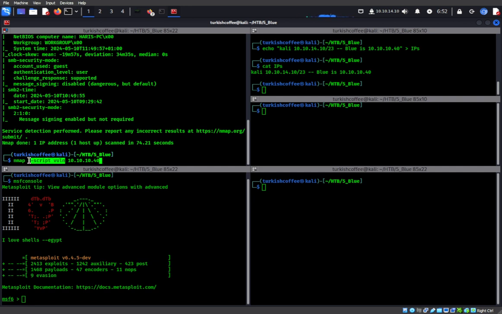To utilize it you have to use the --script option, and here is the script name, vuln. This is super interesting, guys. I really recommend you take a look at this. Basically, if we utilize the script, Nmap scans the target for any type of known vulnerability.